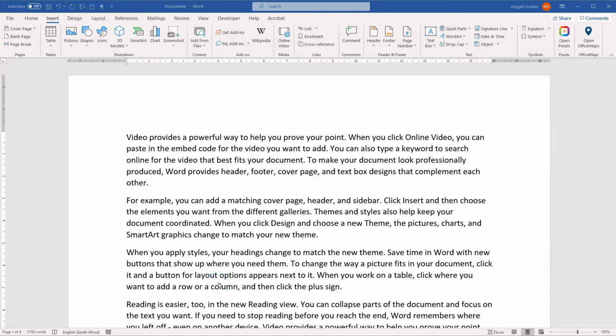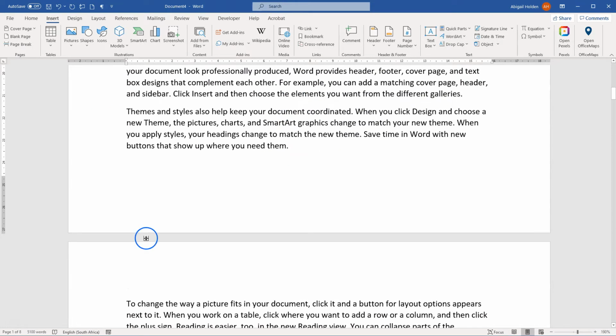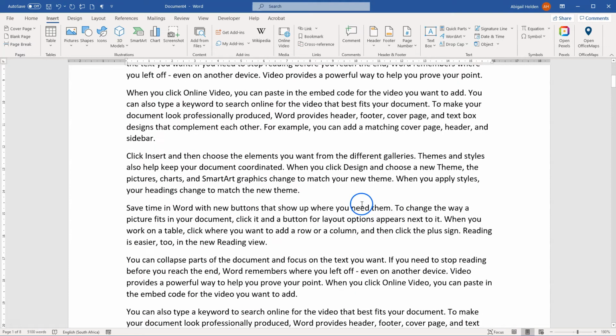In this video, we're going to do a quick overview of headers and footers in Word, including adding page numbers. So I've got a document here that's about 8 pages long, and I want to maybe have some headings that appear on every single page and the page numbers at the bottom. There's a traditional way of doing it.